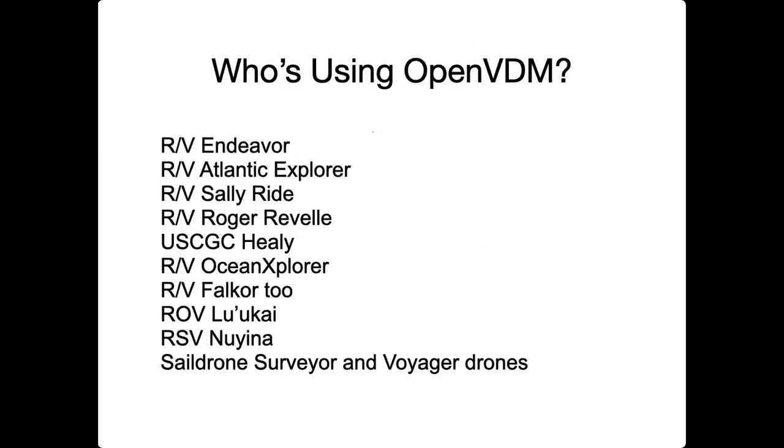From Endeavor and Falkor, a number of vessels, manned and autonomous, are now using OpenVDM. As someone said, how does this pertain to Polar? I just did an install on the Healy, if that helps. Ironically, Healy had 5 Starlinks, which I thought was hilarious. For anyone who's worked in government, they know why. But yeah, this is the extent.